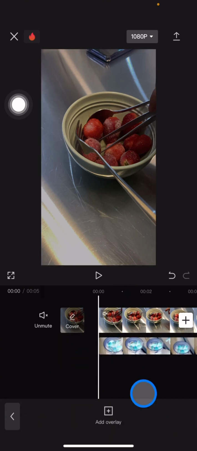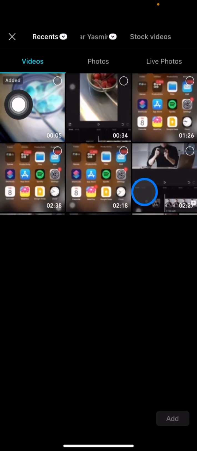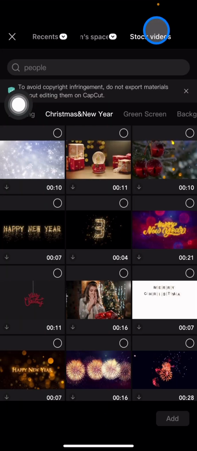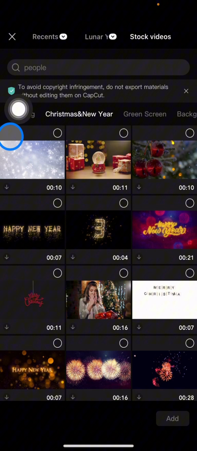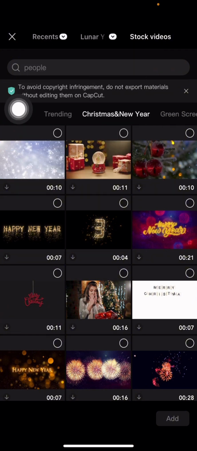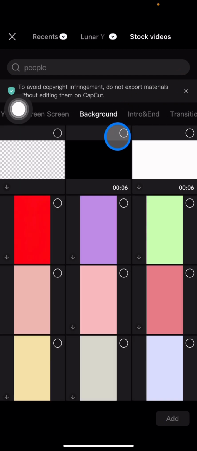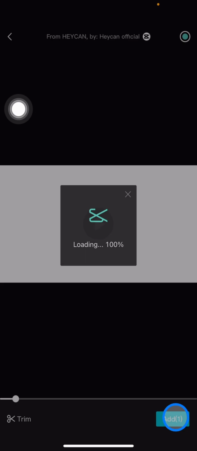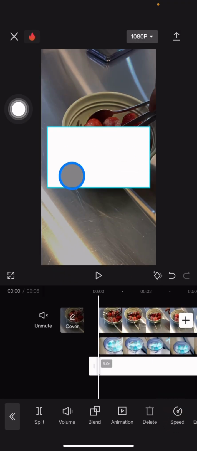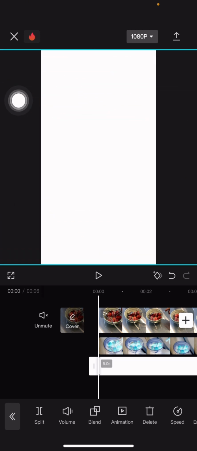We need to add another overlay, so click this Add Overlay, go into Stock Videos, and find a background and choose the white background. Whenever you're done, click Add. Now make sure that you adjust it to the frame, so pinch with two of your fingers.